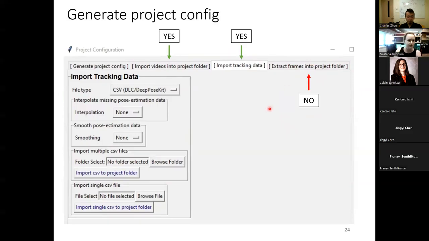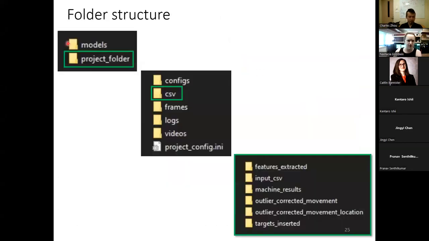Okay, so once you have all of this done, the basic folder structure here: you go through and hit generate config, and you're going to get all of these different folders. You have your models folder, which has all of your behavioral classifiers and all of their validation information. And then you have your project folder, which has your project config file. So when you load a project into SimBA, what you need to get is your .ini.